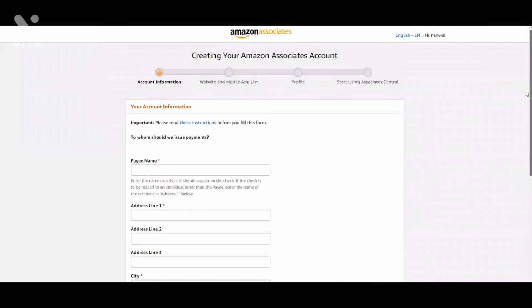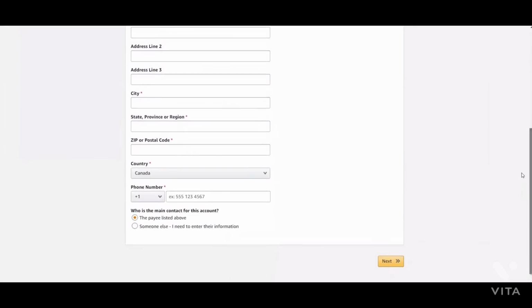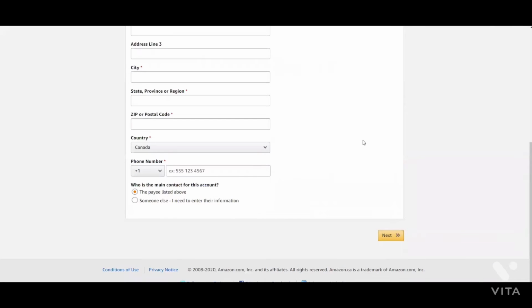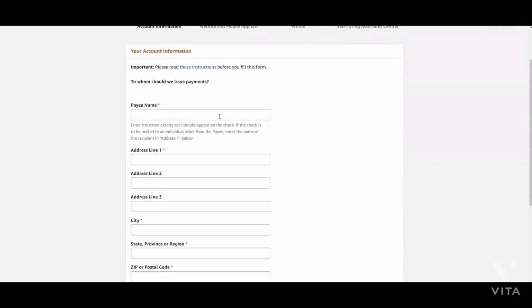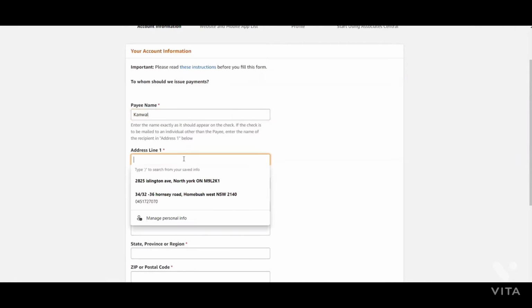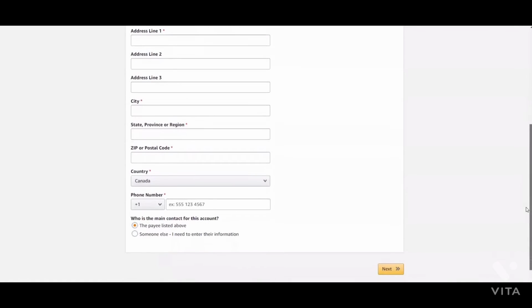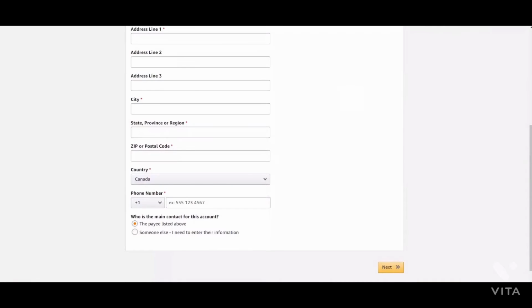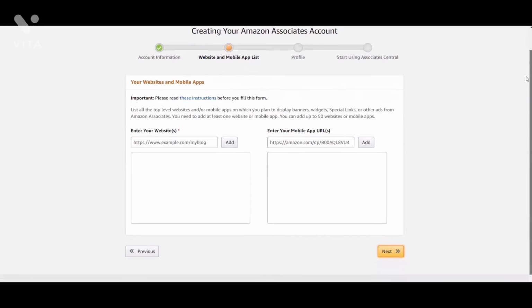So you need to put your information here, and next. I will put my information here and then go to next. In the pay side you can put any name, your first name, second name, anything, so you can use it, right? And okay, after entering your information you will see this page.